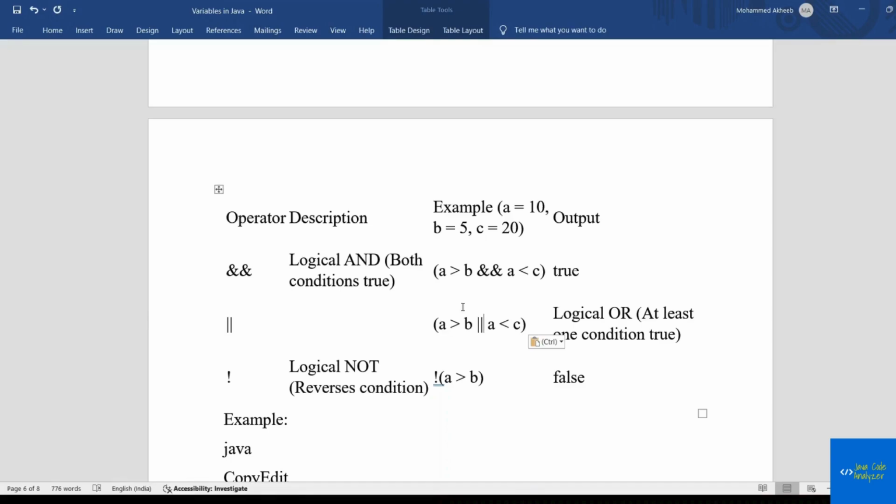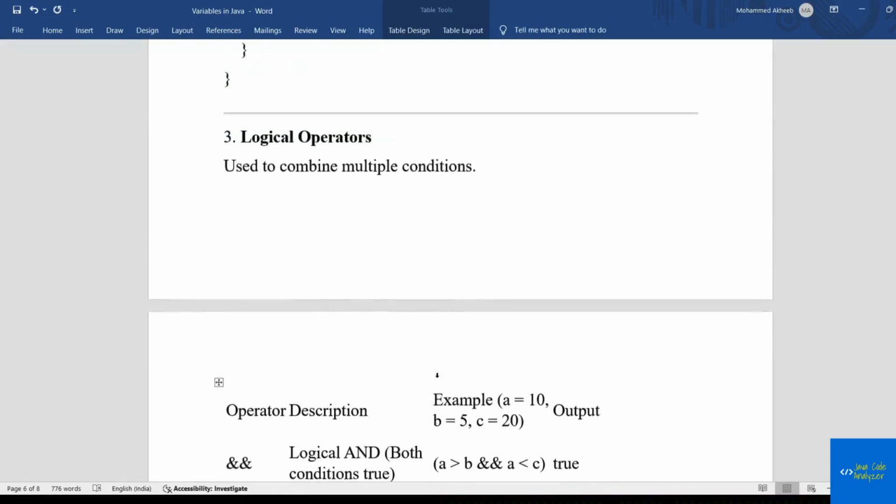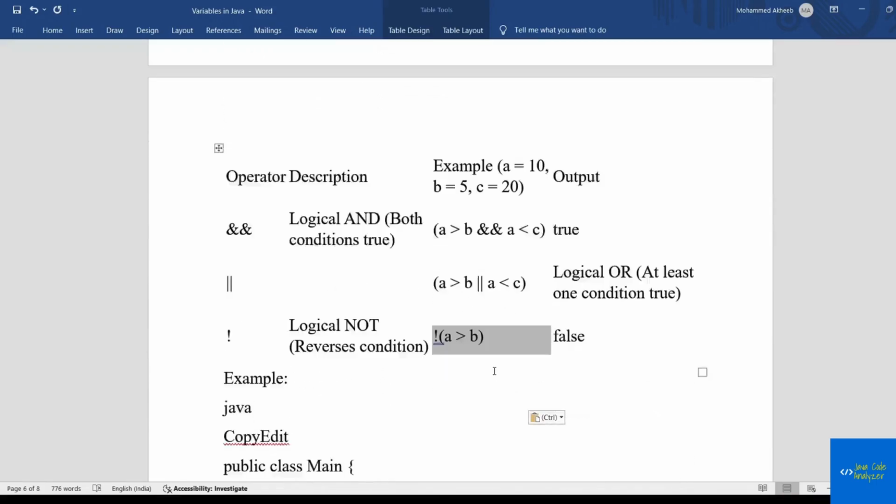So if both the values are true, it will return true. Even if one value is true, it will return true only. In the case of logical OR, if at least one condition is true, then it will return true. The NOT operator is used like this. If some value is giving you true, then it will help us in making it false. These are called logical operators.